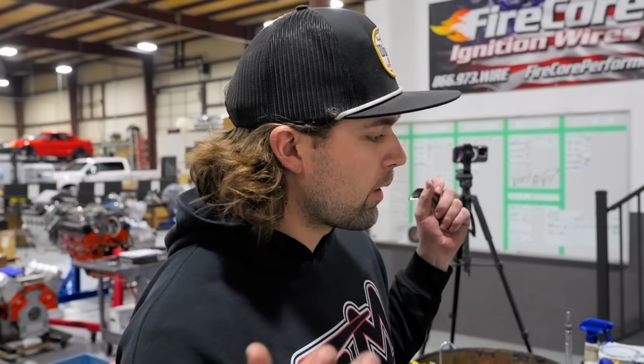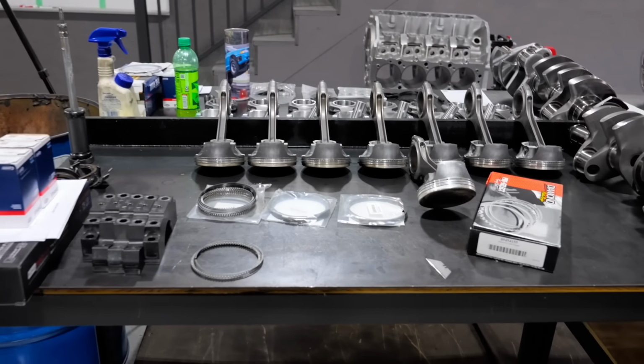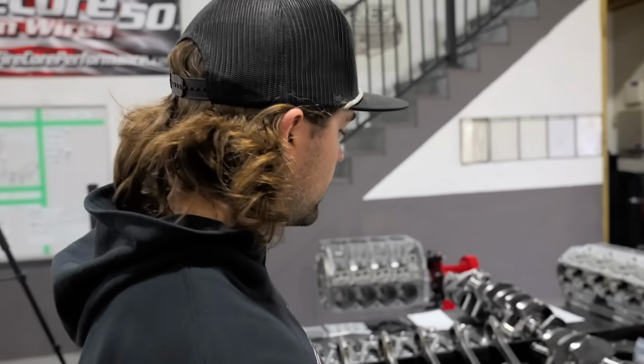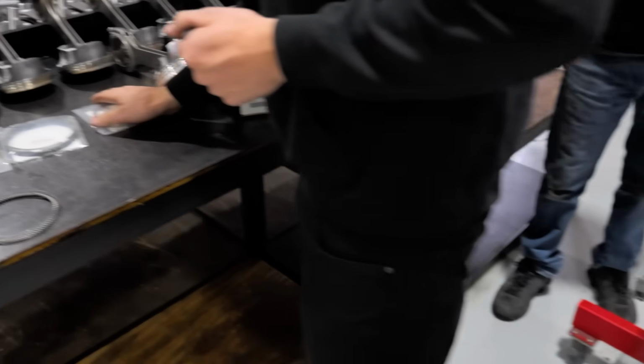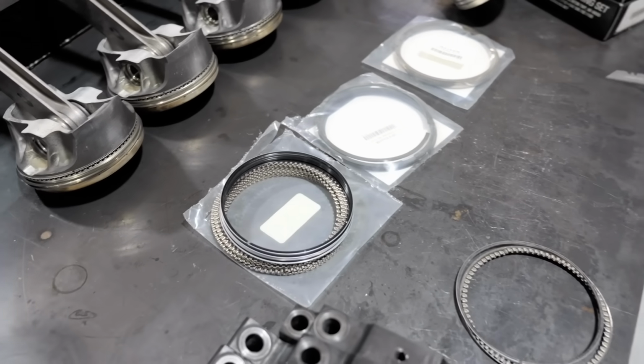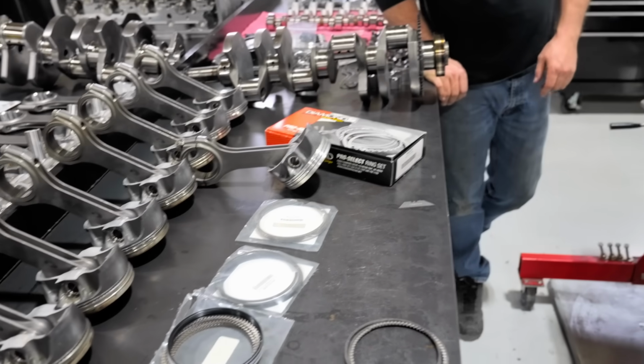All right, guys, so we've got all of our parts laid out and ready to go to assemble. Now, the first thing I'm gonna do after we've already cleaned the block is we're gonna go ahead and gap our piston rings. So we've got our first, second, and oil ring ready to go. We're gonna go ahead and gap these things up.